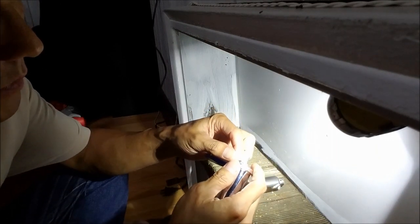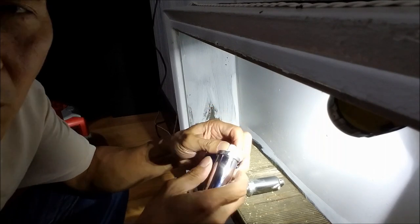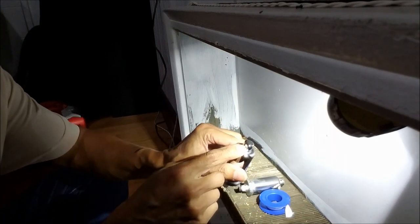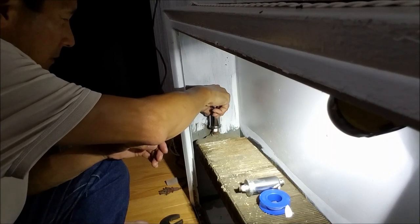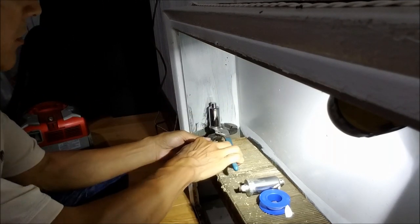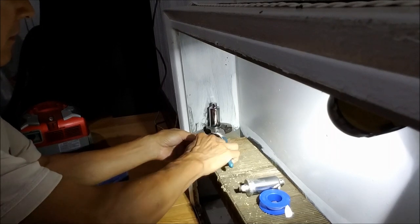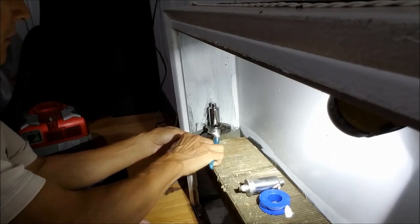For this one you don't need to put a lot of Teflon, because the steam escapes out anyway. But when steam escapes out, it's only a few seconds and then it stops. It's not continuously spitting out like that. That's not normal. So only a few turns of the Teflon, to make sure the steam comes up here and escapes from here, not down here. Then use your channel lock. Tighten it up a little bit. Okay, that's good enough.